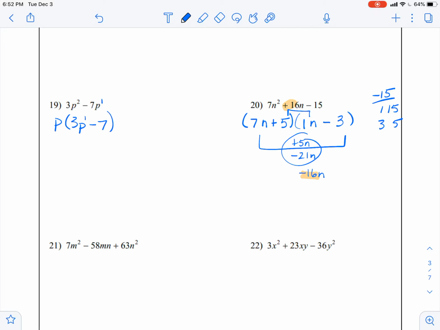Very easy to fix, guys. All you have to do is change the sign. So that was positive, I'm going to make it negative now. This was negative, and I make it positive. Okay? So now the 21 is positive, and the 5 is negative, and my overall is positive. And I'm done.